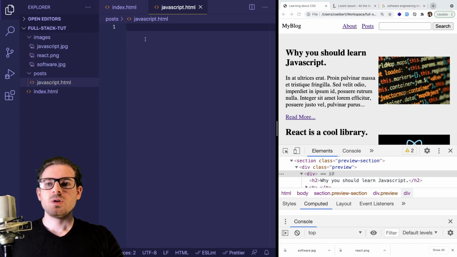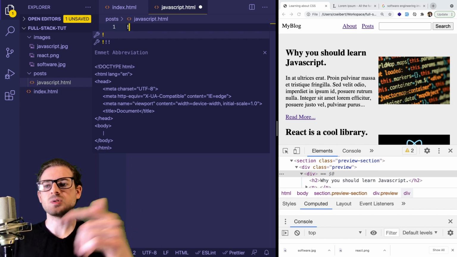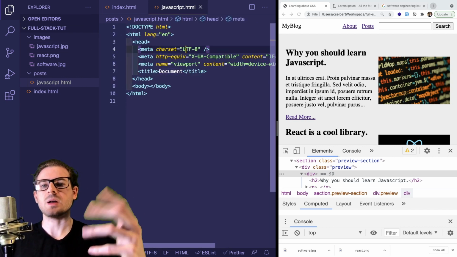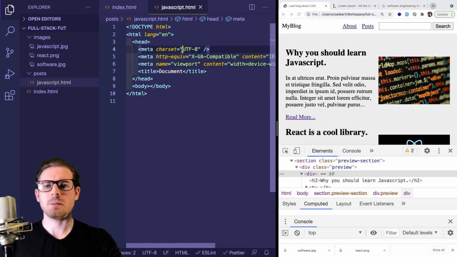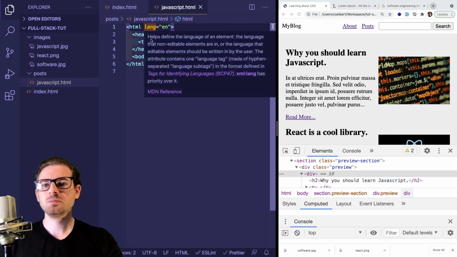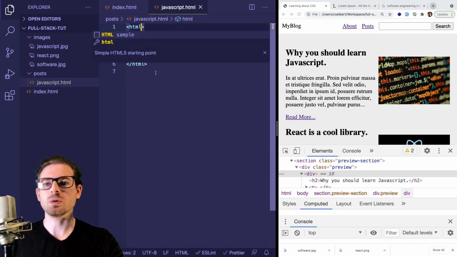All right, so what you can do in VS Code, I haven't shown you this trick though, is type an exclamation mark if you have Emmet installed. There's a plugin or extension called Emmet, and once you have it installed, you can build out your HTML file real quick. I'm going to keep it simple and not put any meta for you all, just for simplicity.